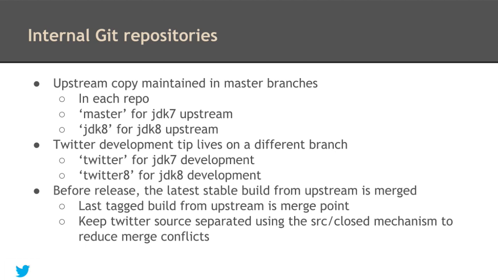All right, so this basically goes through the very specific processes. I can walk through this, but let me just cherry pick a couple interesting points. As far as our modifications are concerned, we're trying to keep our changes in the source closed and leverage that mechanism that's currently in OpenJDK. It's primarily leveraged by Oracle for their closed implementations and closed features. We'd like to do the same, and we're trying to figure out how to do that now in the OpenJDK. Essentially, that will allow us to have our own stuff separate. We can pull down from upstream and then merge after the fact.